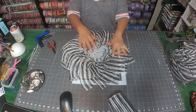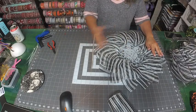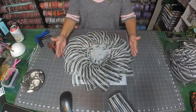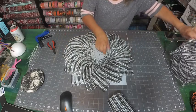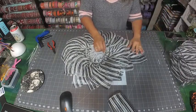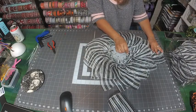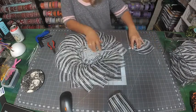But see how big this flower is already going to be, about 20 inches. So if we had gone to that outside row, it would have been about like that. So it would have been about 22 and a half inches.